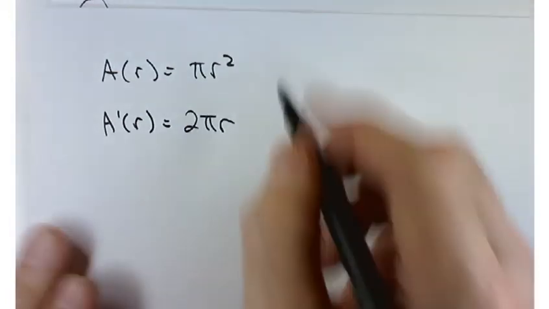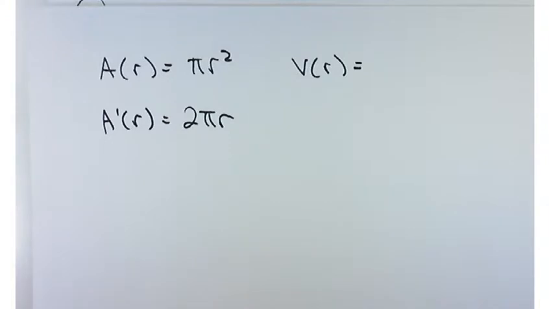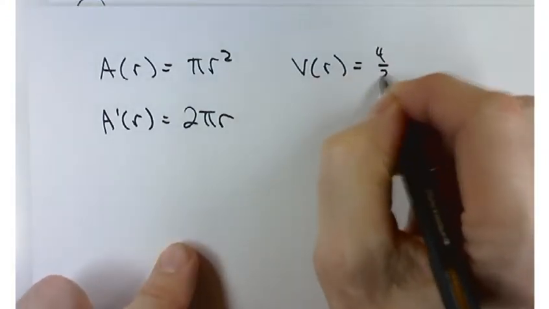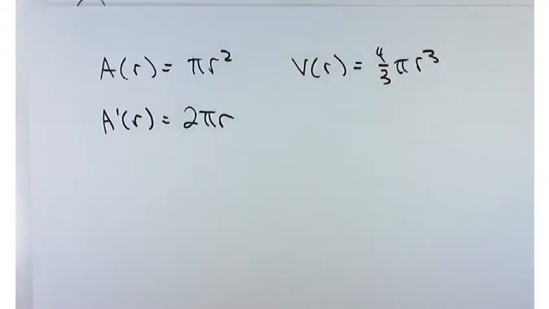Now, let's go a little further. Let's bump it up into another dimension. The volume of a sphere, I don't expect you to have this one memorized yet, is 4/3 pi r cubed. Now, think of a balloon being blown up, and we'll be doing this pretty soon. It'll be your favorite problems. When you're blowing up a balloon, what's changing? Where is it changing? That change is taking place right on the surface.